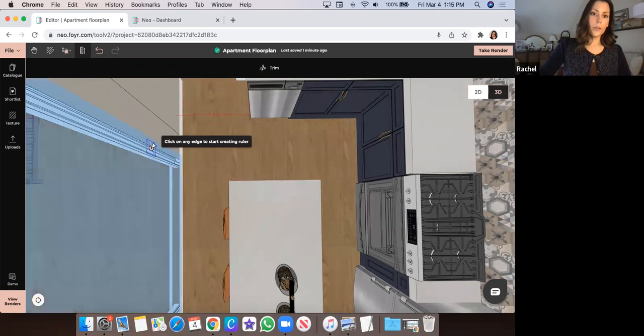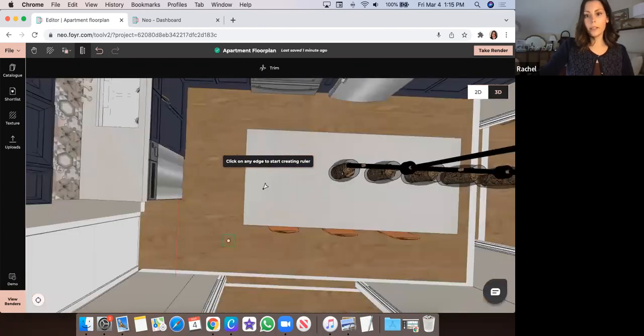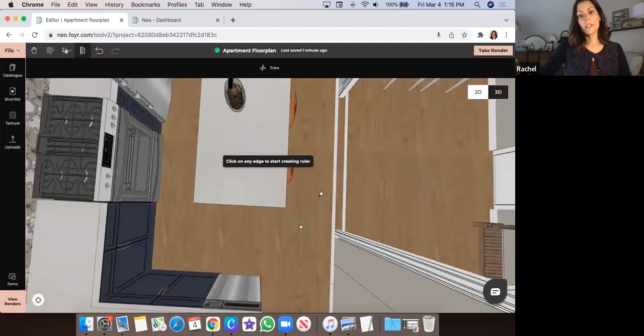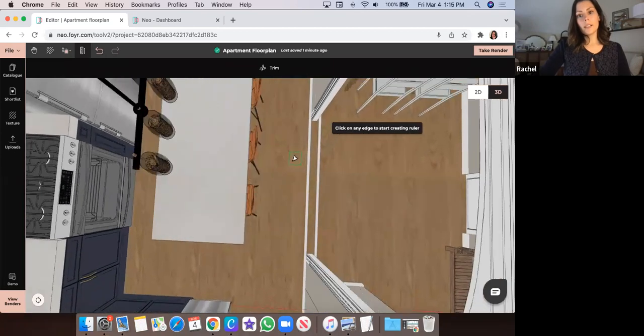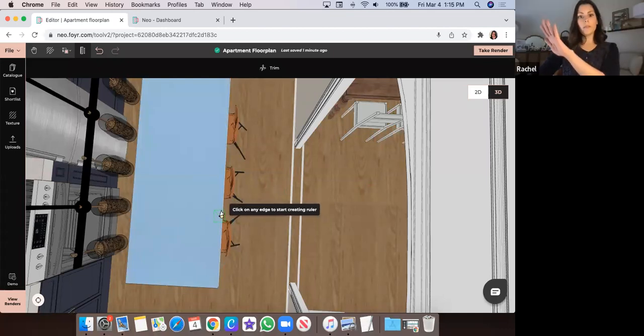You can click on this structure here, this entryway, or we can click over here. I'm going to click and orbit my screen around here. Activate my pan tool by holding down my right click. And then I kind of want to focus here. So now I'm on the horizontal plane. I'm going to pull this on out.